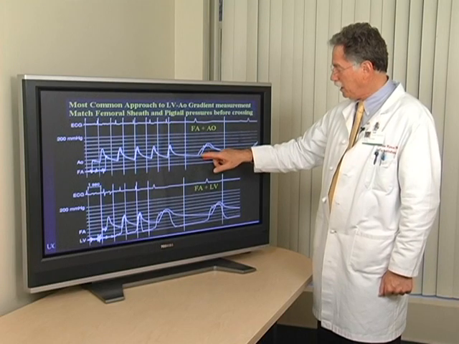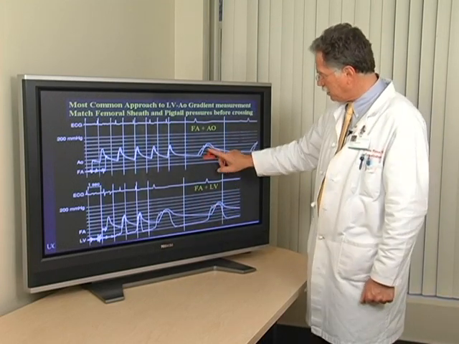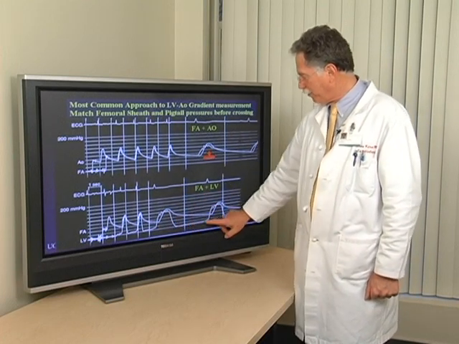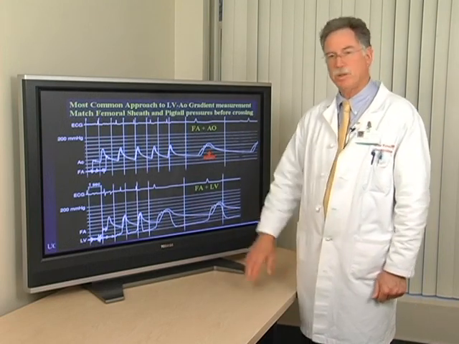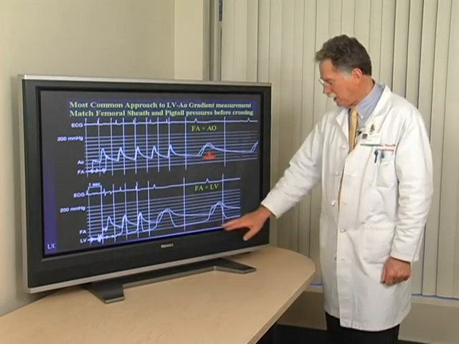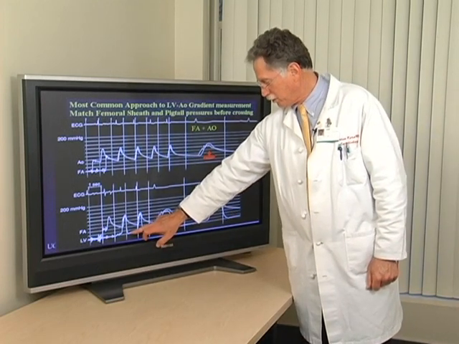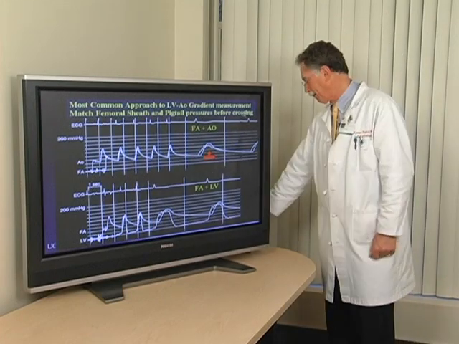When we put the pigtail catheter into the LV, we see this same systolic relationship shown here, but now we can see the diastolic waveform of the LV pressure, similar to that which we saw with the high-fidelity systems. And again, a normal appearing left ventricular tracing with lowest pressure early, diastasis, and then A-wave filling of the LV.